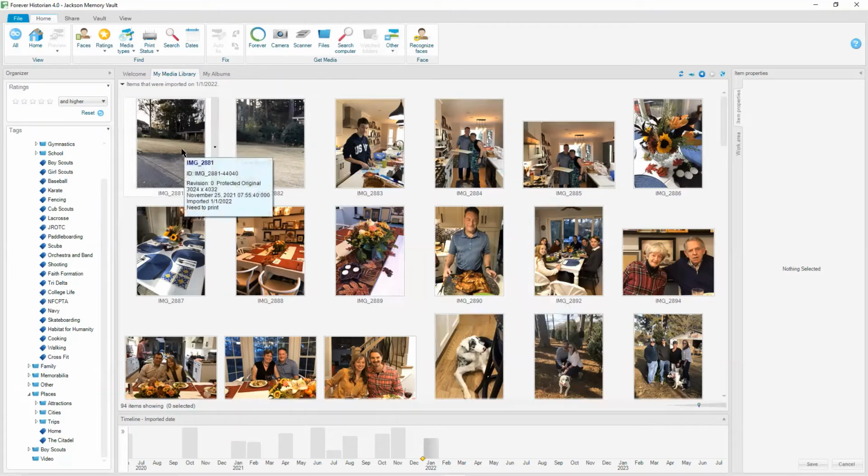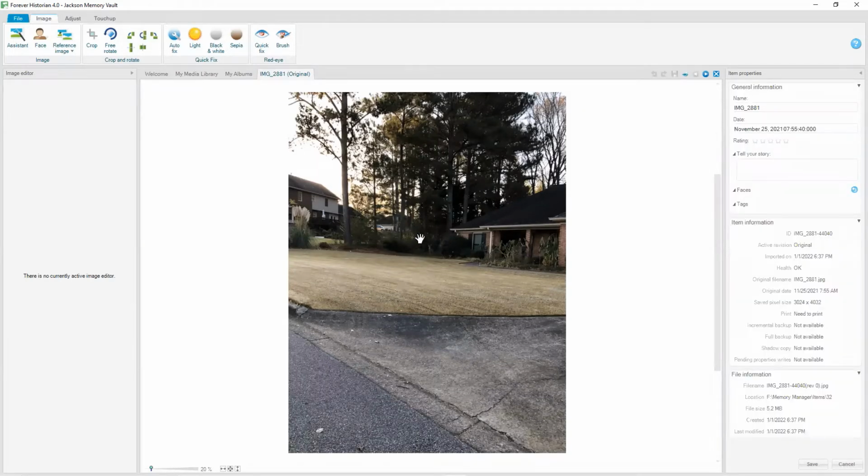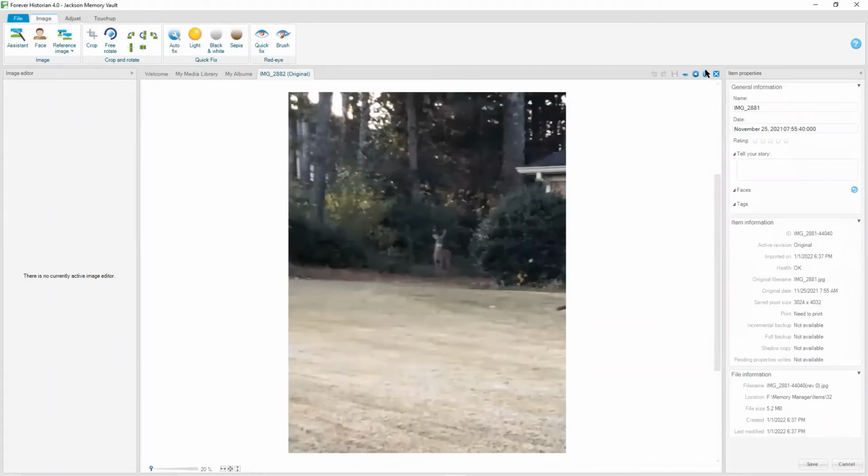First thing I'm going to do is double click on a photo. As I bring my photos in, I'm going to go in and curate right away. I have not done that for every single year that's in here. So I've got some years that I still need to go in and organize and curate. So with this one, if I look at the next one, I can use this little arrow here to go to the next one.